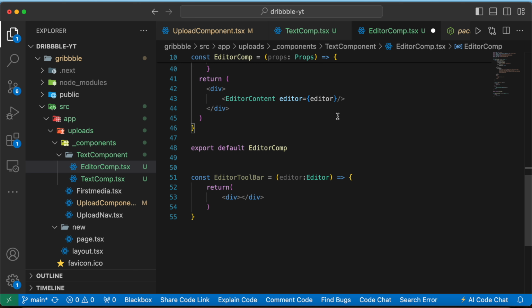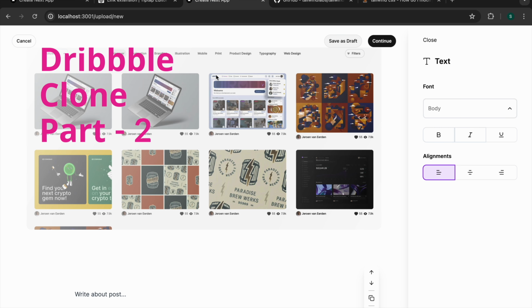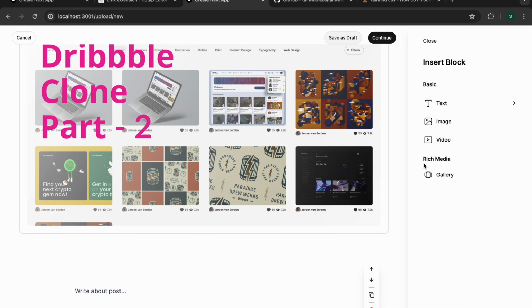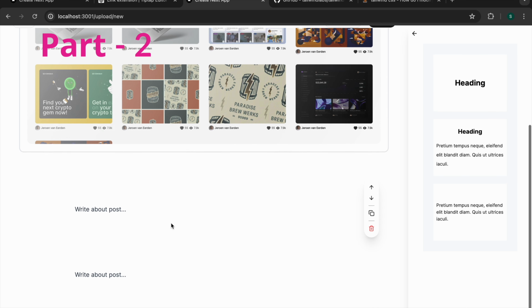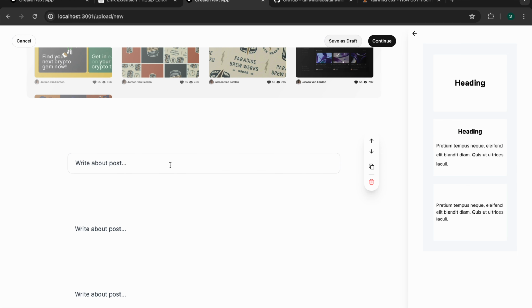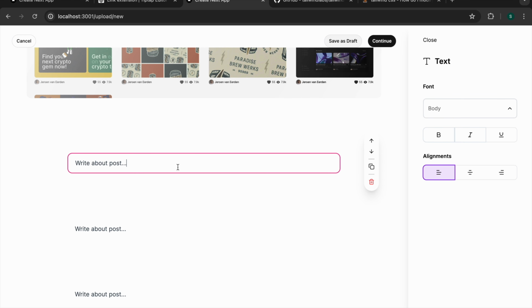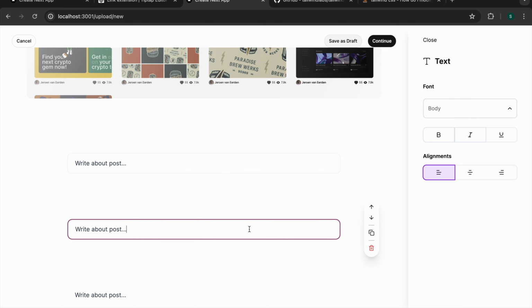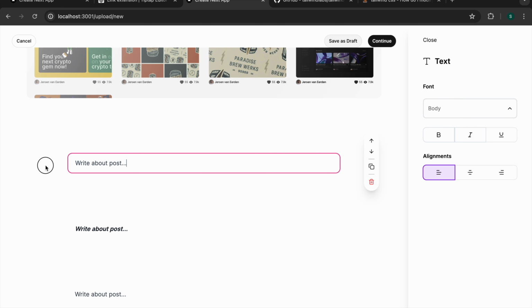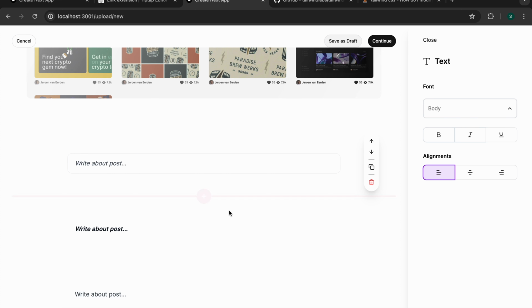Okay, whenever we select a text component, like I did over here, and when I add one more editor, let's add this one, and again in this one. Whenever I click on this, the editor which I have passed over here is the same one passed to this toolbar, and when I click on this, the same editor that I have passed here goes to this toolbar, and that is why I am able to edit this. And same with this one. They both are the same, and they both are different. I hope you understand this part as well.